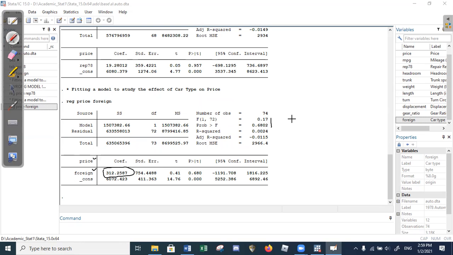Our understanding tells us that a foreign car should be more expensive as compared to a domestic car. If we fit the model like this, we get our fitted model here, and this number, 312.2587, tells us something about the effect of the car type, the variable foreign, on the price of a car.